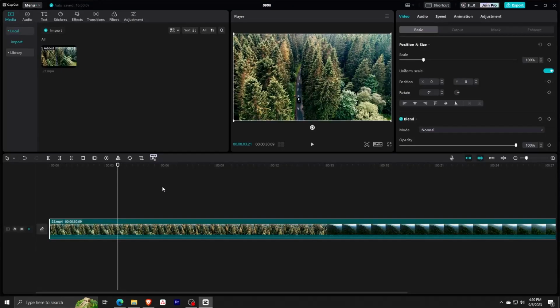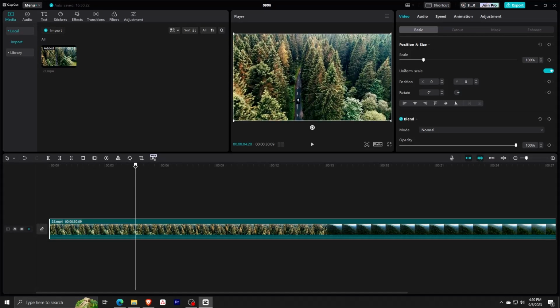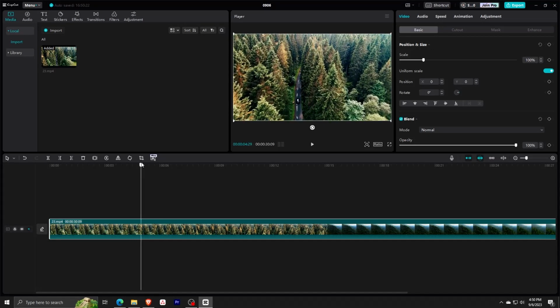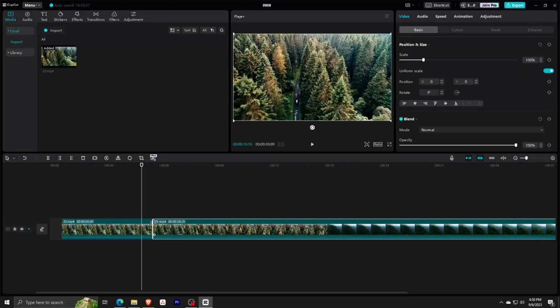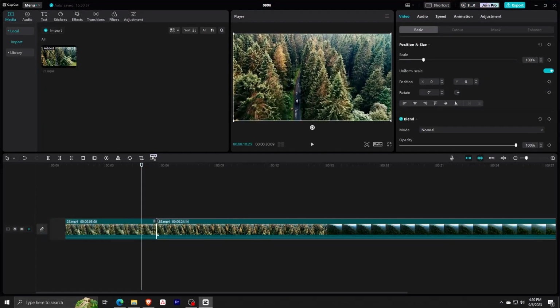And now what I am going to show you is how you can trim your clips. Trimming is done when you don't want to include any unwanted portions of the clip, and to do that we have this button right here called split. So we just drag our seeker to the part that we don't want, just press split. And you can see that the clip right here has been divided into two. And then we can drag it around, just play around with it.